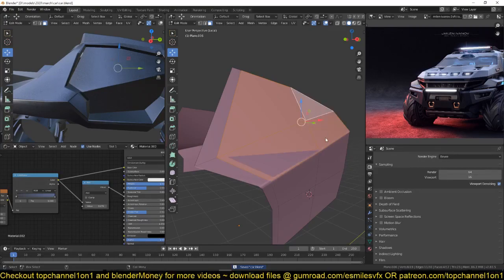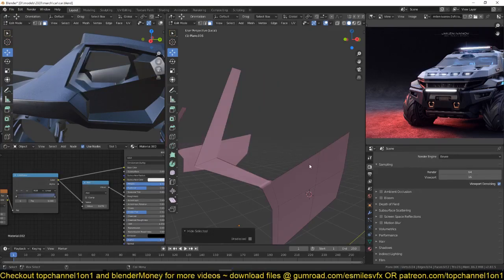So this is going to be glass, so I'll separate it, hide it for a second.